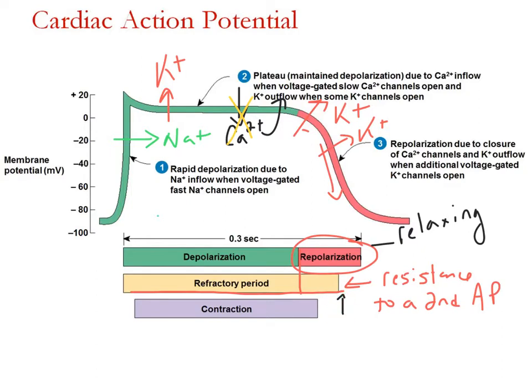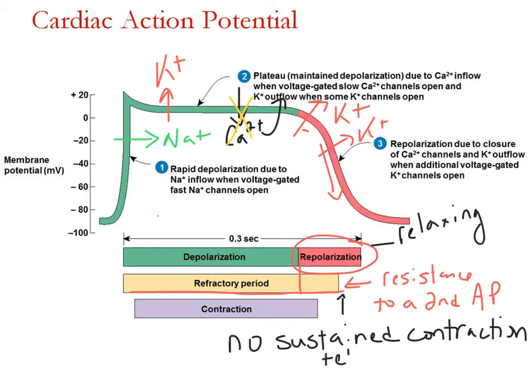Why? Because we do not want sustained contraction. How do we say sustained contraction? Tetanus. We do this all the time in skeletal muscle. That's cool. It's nice for you to hold your head up and stand. Okay? But if your heart contracts and keeps contracting, you die. So it is energetically impossible for cardiac muscle, if everything's working properly, to stay contracted. It must contract and then immediately start to relax right there.